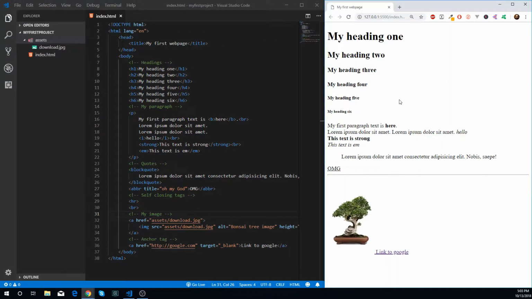In the last video, we talked about HTML5 and we laid down a basic foundation for it. Today we are going to continue with that same foundation and start building on it.